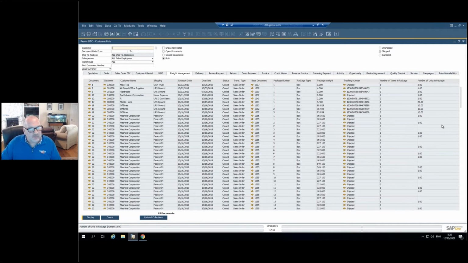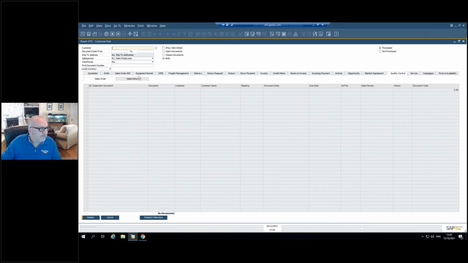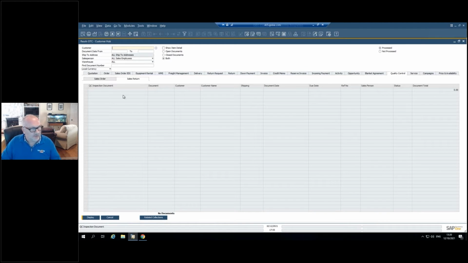So this one screen provides a lot of information, again, looking to improve our customer services. I'm not going to touch on standard SAP transactions since everyone here should be familiar with them. But the last two areas that I want to touch on here that we have embedded is really our quality control module. And if there are QC transactions related to customer sales orders or customer returns, you could see the QC transactions from this screen and answer your customers' questions.